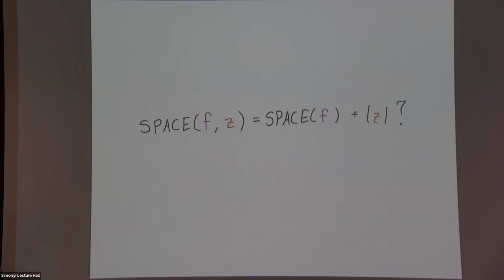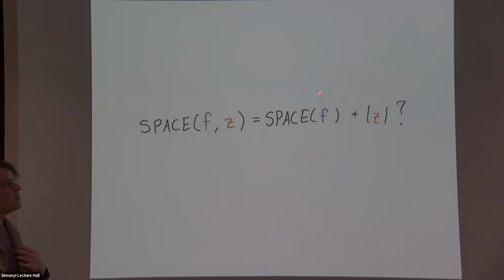So I want to now pose a question. Let's say I give you a function f that you want to compute, and I give you a string that I want you to remember while you're doing this computation. So I just give you a Turing machine, which has an input tape that's filled in with what I care about, but also the work tape has some string z in it. How much space does it take to actually do these two tasks at the same time? How much space does it take to compute this function f while you're remembering this string z?